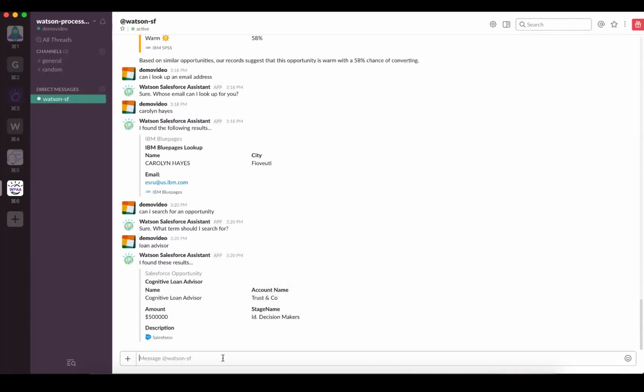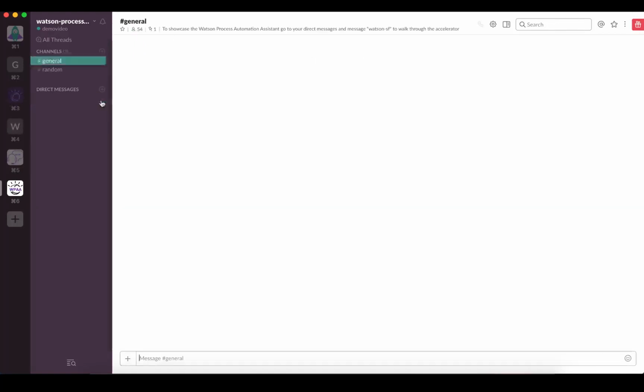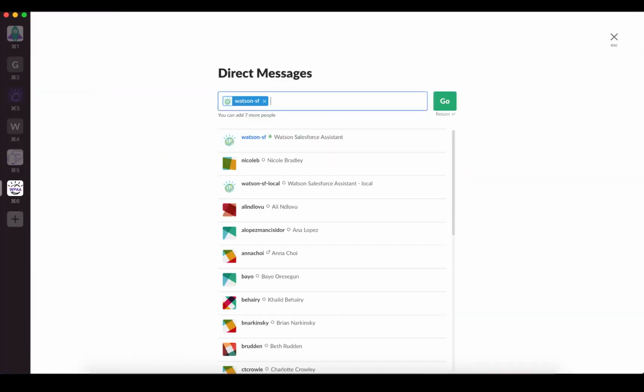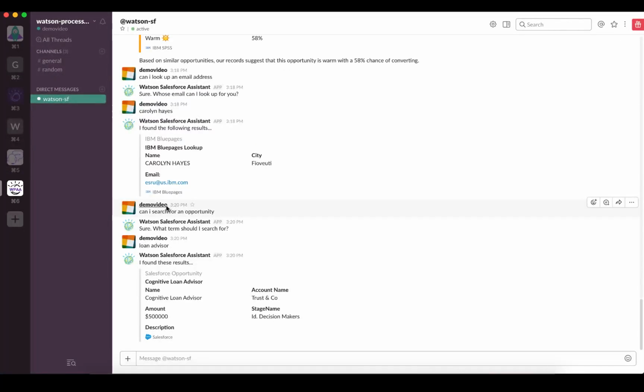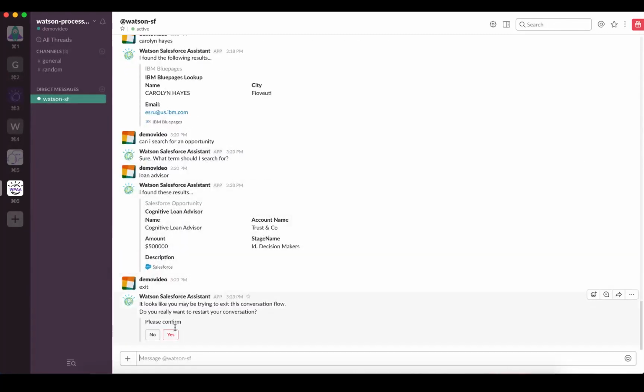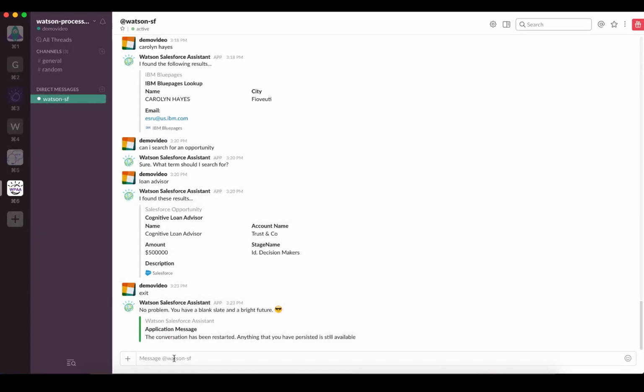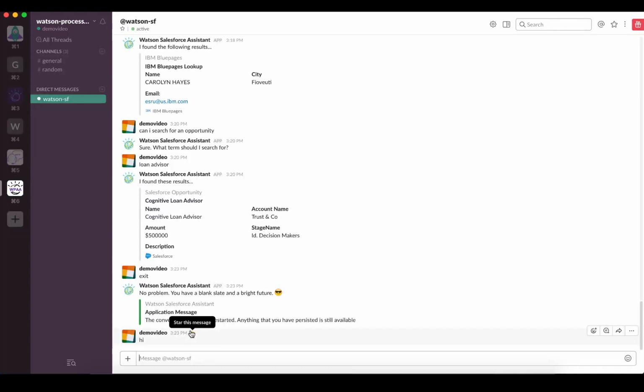And just one quick housekeeping item, just given that this is in a Slack front end, not a web browser, you cannot just X out of this to restart the demonstration. And so in order to restart the demonstration, as I'm showing you here, you can either type stop, undo, exit, or quit, and that will go ahead and restart this for you so you can begin by greeting Watson again, just like we did at the beginning of this conversation, and you can go ahead and start from the beginning.